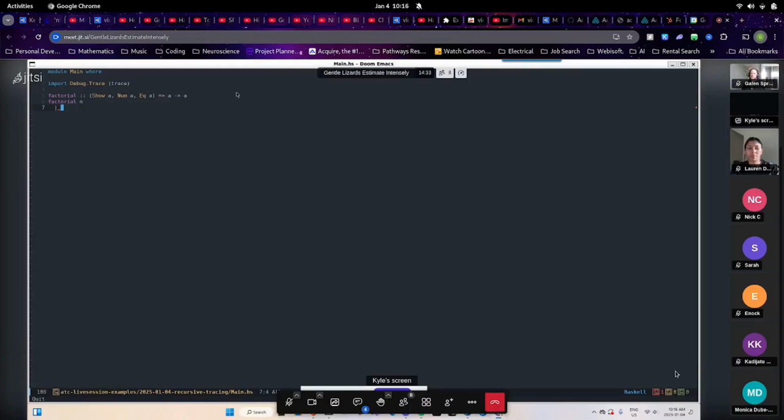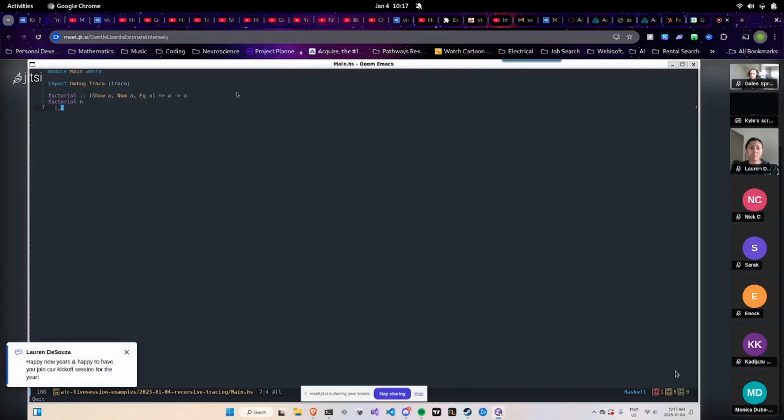So one of the great things about pattern matching for recursion is that it makes it really easy to handle the base case or the exit case. Anytime you have a recursive function, there's essentially two things you need to think about: the exit case and the looping case. It'll always call itself until something happens where it doesn't call itself, and that's when the function ends.